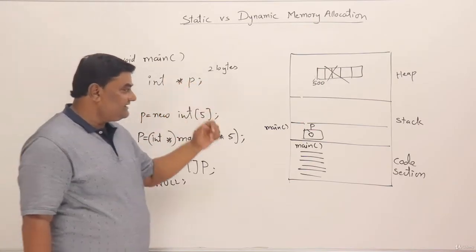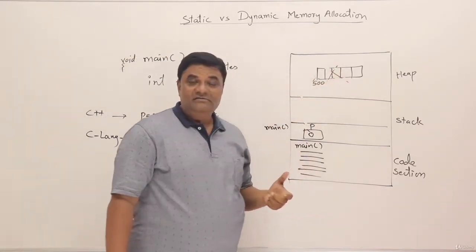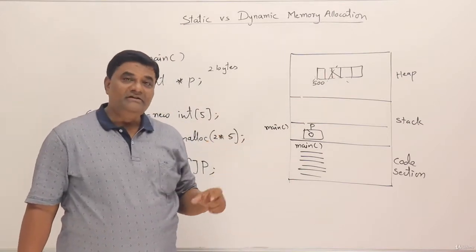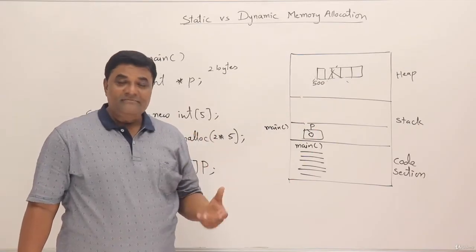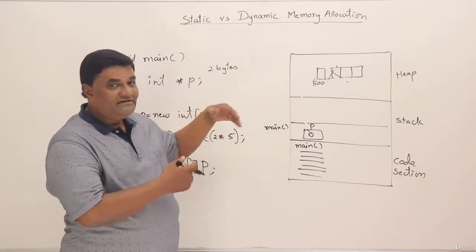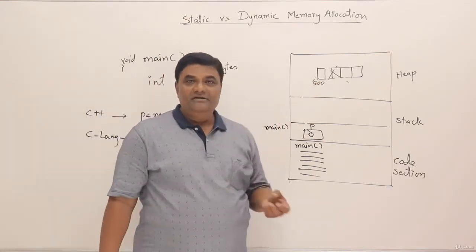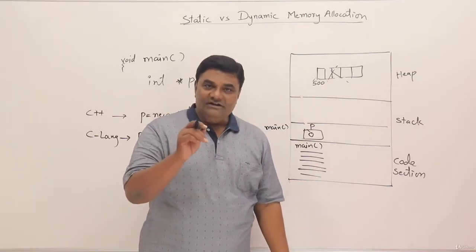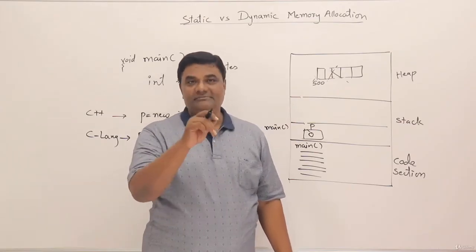Otherwise, if you are not releasing it, then the memory will still belong to your program and cannot be used again. So it causes loss of memory, and the loss of memory is called a memory leak. If you continue the same thing in the program many times, then at one stage the heap memory may be full, with no free space in the heap. So whenever you allocate heap memory, if you don't need it, release it.